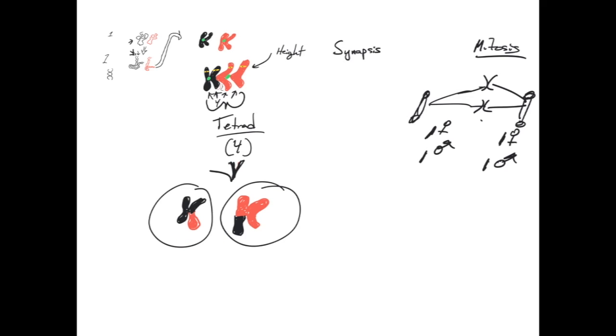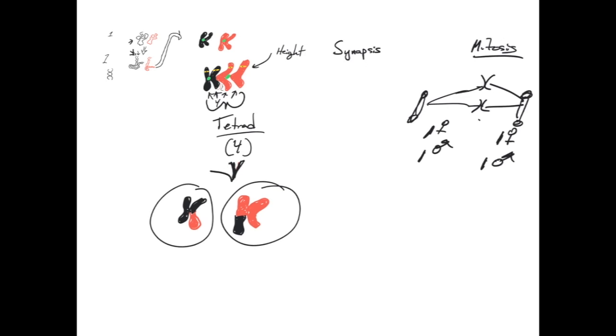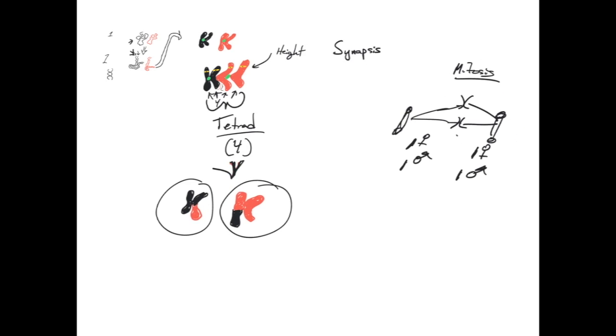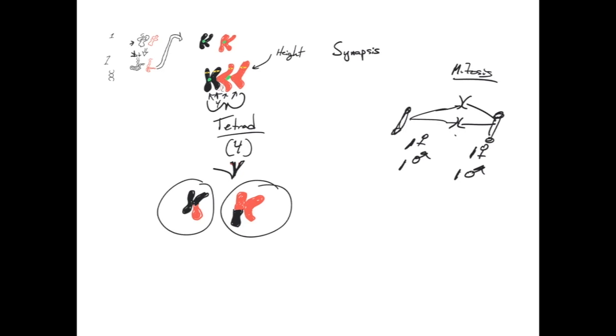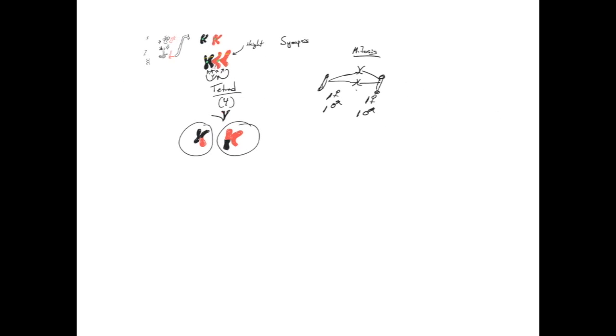We separate them in our gametes. But we're not done yet. Because what would happen if I took what I just drew and combined these cells with my wife's cells? If you had sex and combined these cells with another gamete, you would end up with not two copies of every gene, but four copies of every gene.